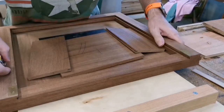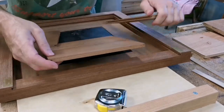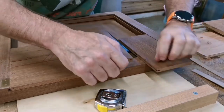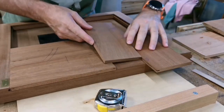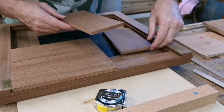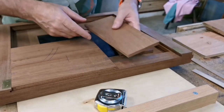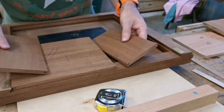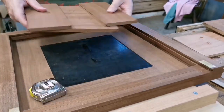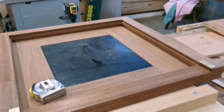I'm just going to double check. Forever double checking. Do I need to? Probably not. It might be easier to just put that on there, that there, and see what I've got to play. I've got loads. I think I've got 10 mil wider than I need. Bearing in mind, it's got to go in here, and it's got to go in there as well. So I think I'm 10 mil wider. 10 mil wider is great. So there you go. I can glue those up. I'll move them over here. Let's move you over there as well.